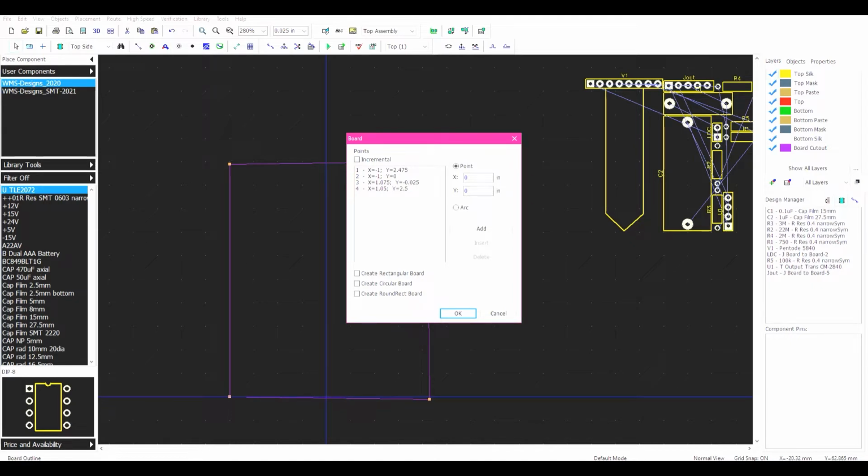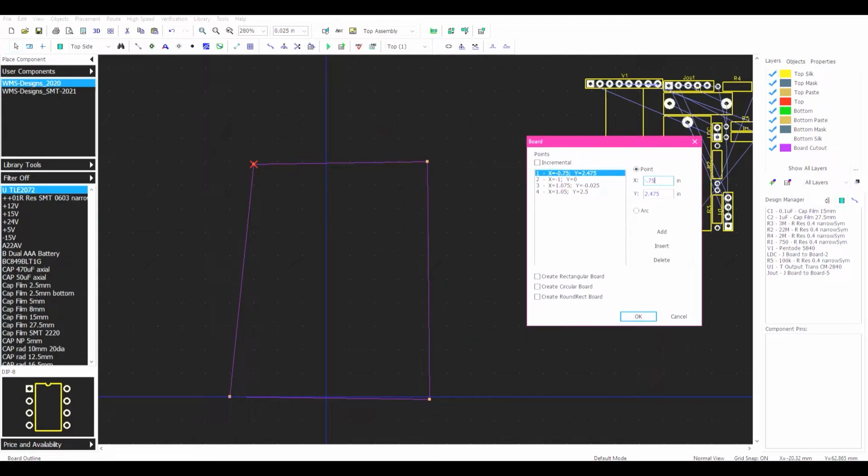So I know I want the board to be 1.5 inches wide and 2 inches tall. So I'm going to do that. And we're going to center it still. So 0.75. And notice it highlights which one I'm working on. So then I want to go to the next one. I want to actually go to that one and make that also 0.75. I want each of those to be 1.